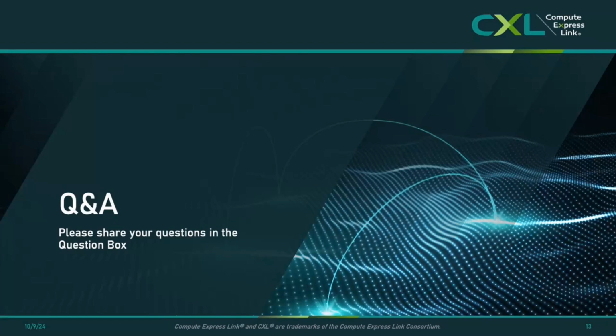But then it takes that single cache line that was originally requested and returns it to the core. So from the core perspective, you've just done a standard cache line read.